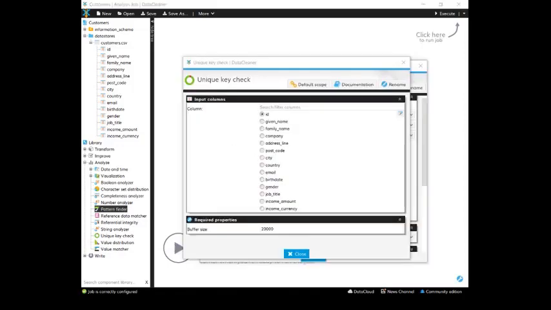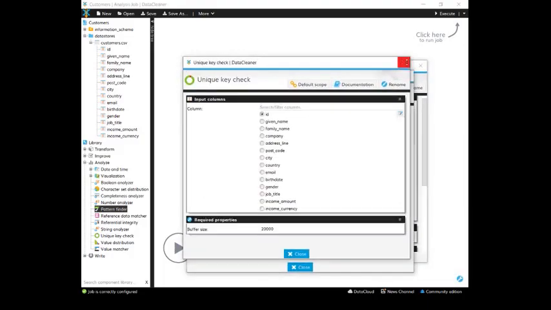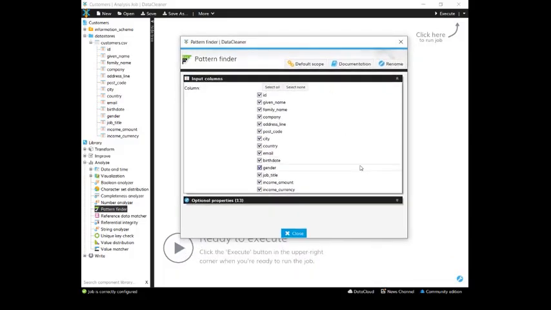So in here, let me just close the other one because we've already defined that. Here we can check the column that you want to see the pattern on. Perhaps I just want to have a look at some of these. I'm not really going to check the pattern on the address.